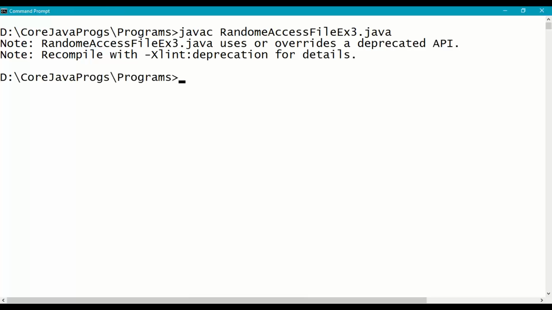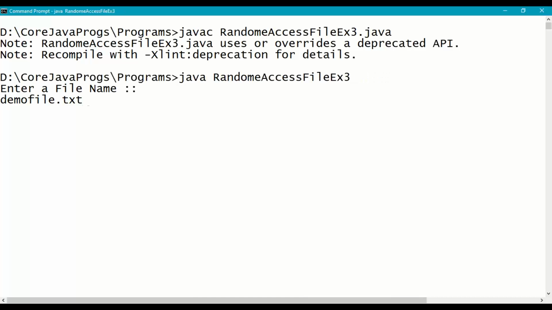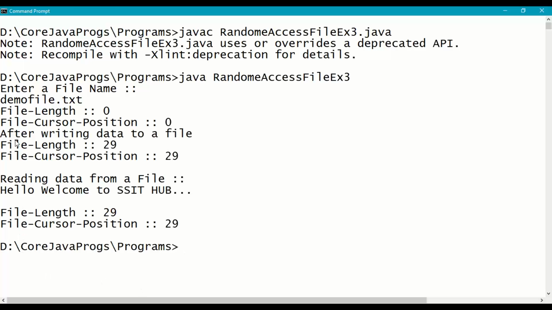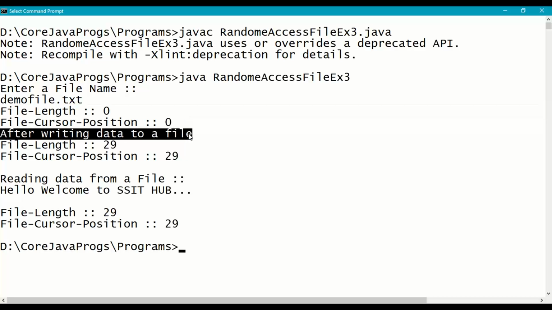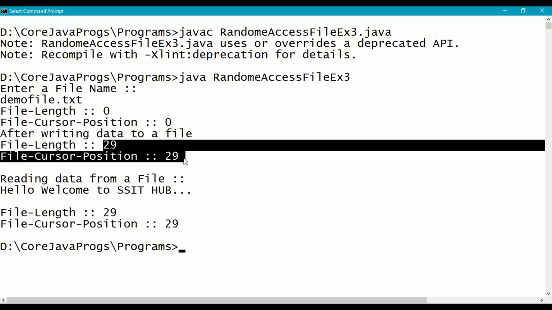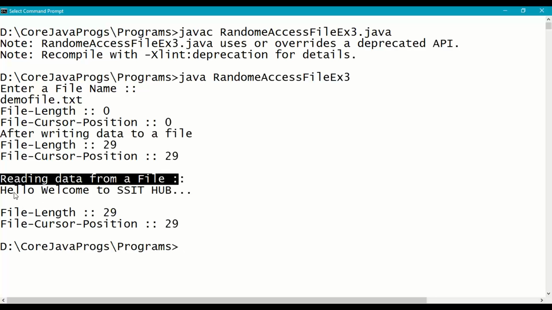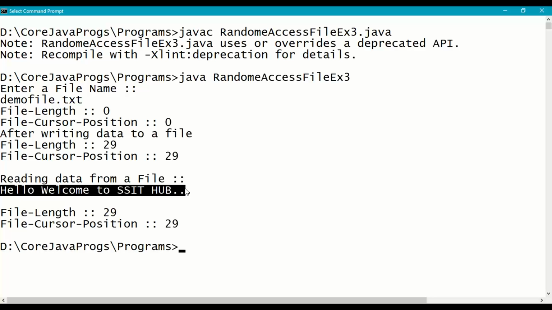Recompile and run demo file.txt. Once again the new file is created. Initially the file length is 0 and the cursor position is 0, and after writing the data to the file, the file length is 29 and the cursor position is 29. We have moved the cursor from the 29th position to position 0, and from there we are reading the data from the file: Hello, welcome to SriSai IT Hub.